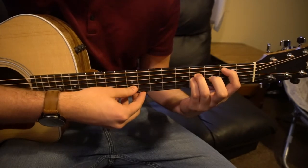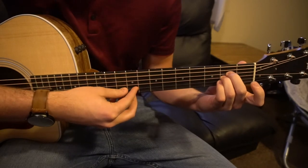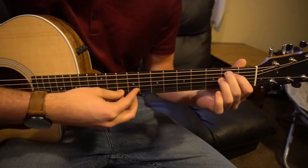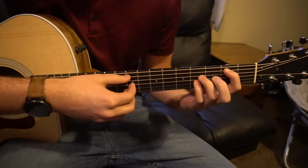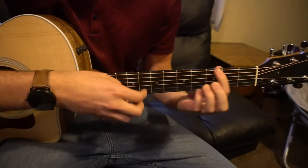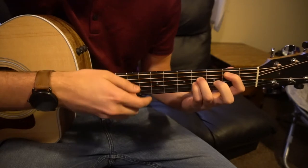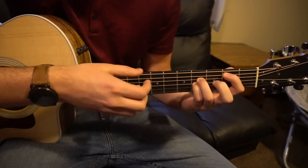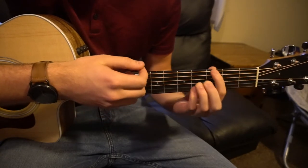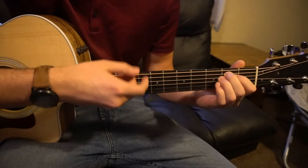We got a B, we're going to move to our A5, to our G5, E minor, and if we want to start adding a strumming pattern, that could go like this. So down, down, down, up, switch, down, down, down, up, switch, down, down, down, down, down.